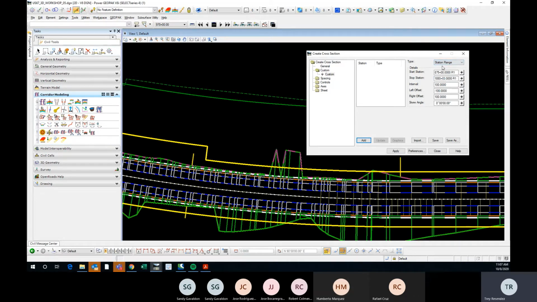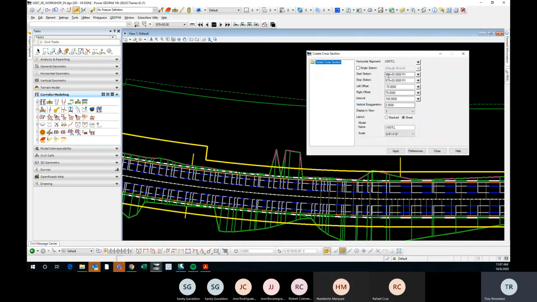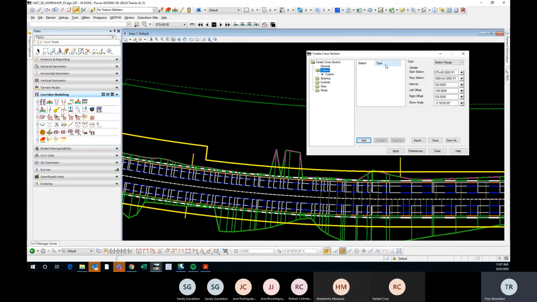Basically, I usually have settings for just the roadway, because if I import my custom settings, then I don't need to input this information here. If I have custom settings, it's always going to read what's in the custom settings.